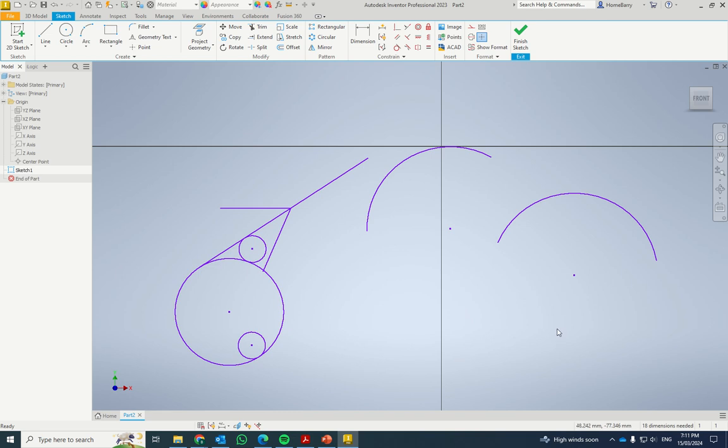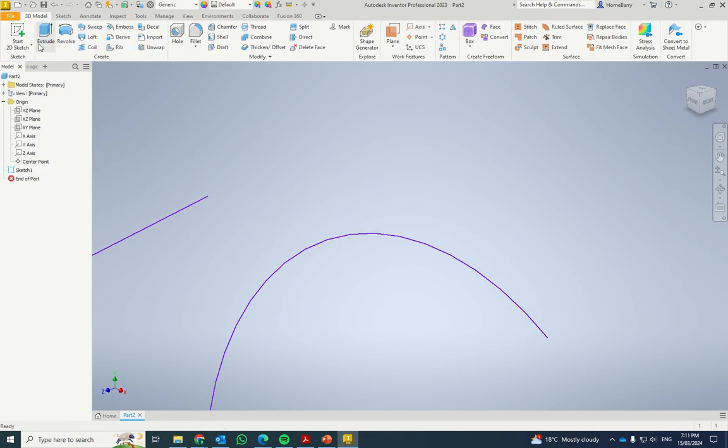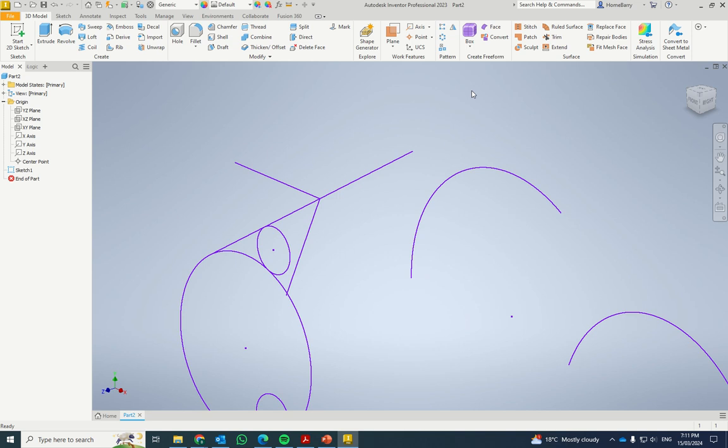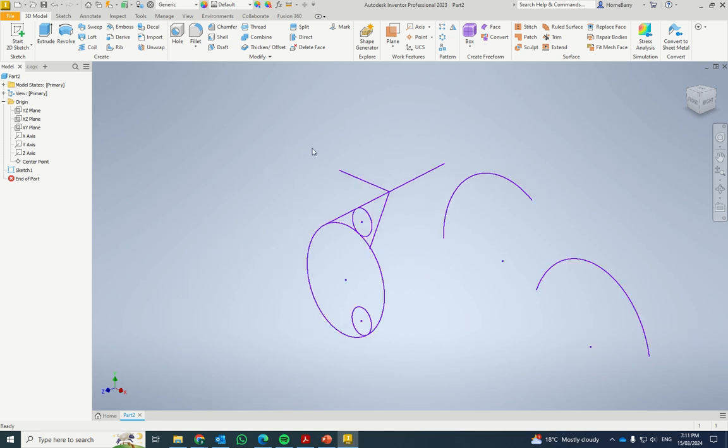In future videos I'll give you a few tips about how to draw basic shapes, but for this one we're just talking about general sketch constraints and how to make sketches. Once you finish your sketch, you click finish sketch, and then that allows you to do stuff with your sketch. But I haven't really got many enclosed shapes here, so there's not much I can do with this sketch.